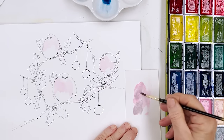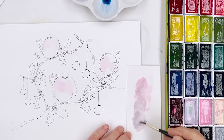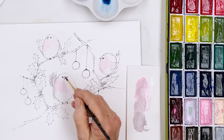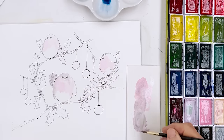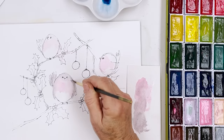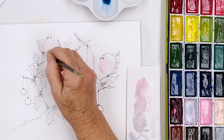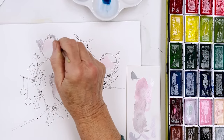This set's nice because it has this lovely soft grey that you can just wash out. Like that. And then we can just put in the bouquet head. This is going to be a delicate painting. I wanted to do delicate baby birds. And I've added a little bit of violet to the grey there. The wing.